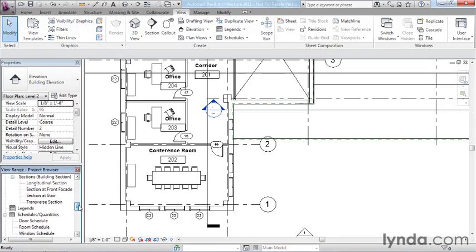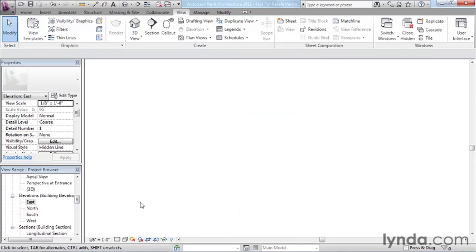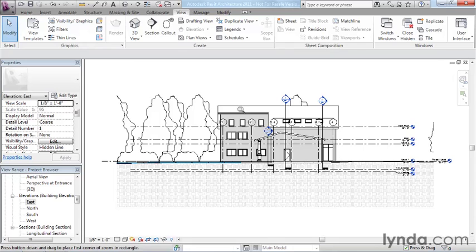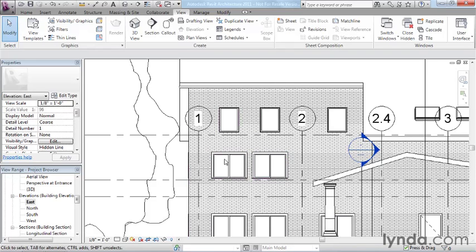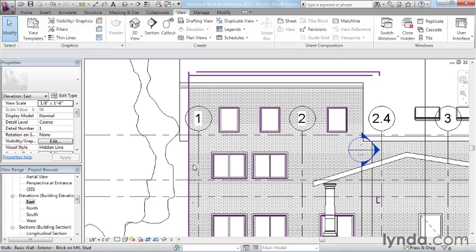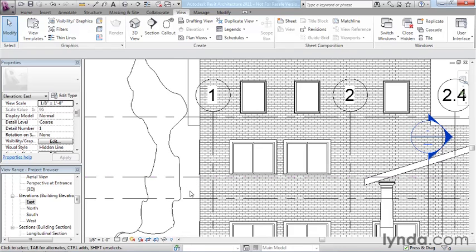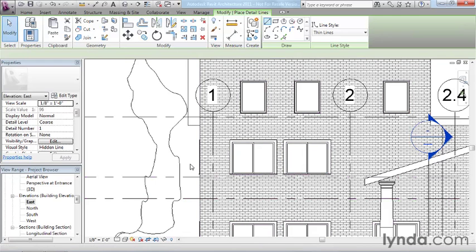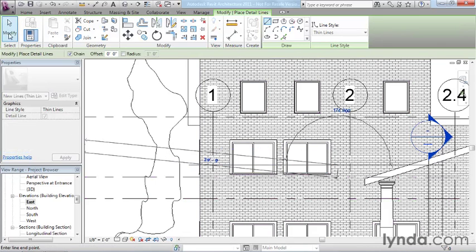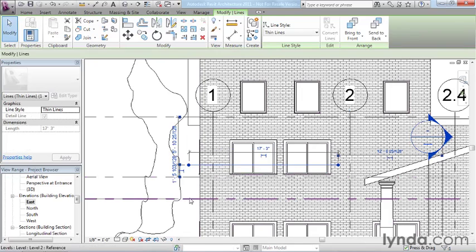So let's go ahead and take a look at this in elevation so we can talk a little bit about what we want to do here just to demonstrate the concept. So we were looking at these two windows in that second floor, and this is actually the roof level. That's why I wanted to back up and check. This is level 2, and if you imagine cutting at 4 feet, you'd be right about here. Let me go ahead and just draw a line there. And we can even take that line and make it exactly 4 feet. And so you can see that it cuts right through those windows.